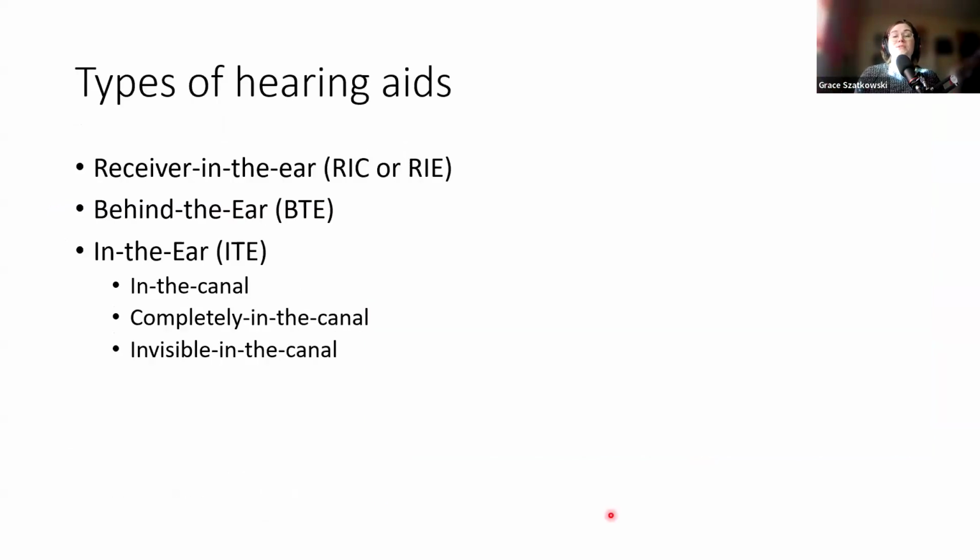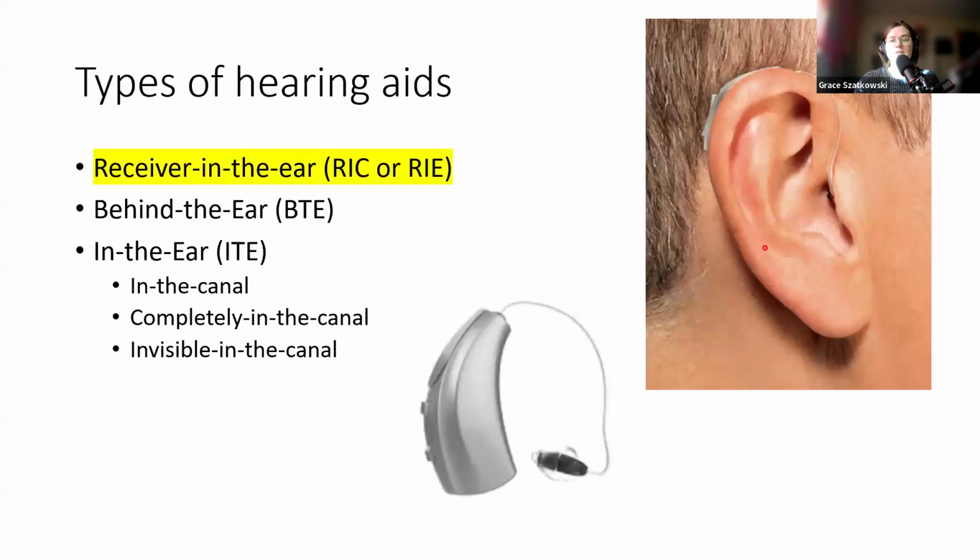And there are different types of hearing aids as well. So I think the muddiest part of selecting hearing aids and determining what's better for you, a lot of it has to do with the style. And there's an awful lot of styles out there. So quite a common one is called the receiver in the ear or the receiver in the canal. So that's what that C portion means.